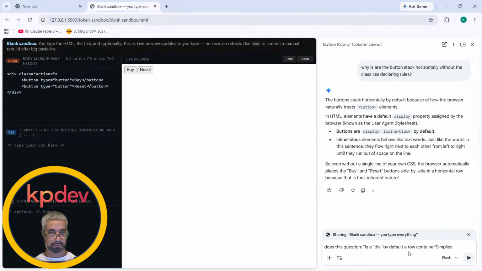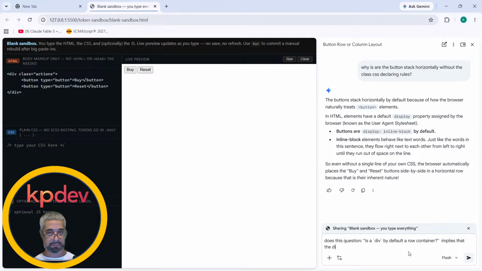Control V. Does this question imply that the div is a container of row elements that stack horizontally?